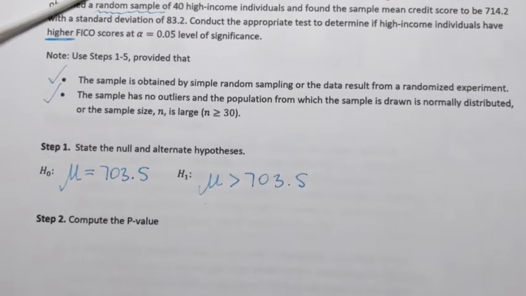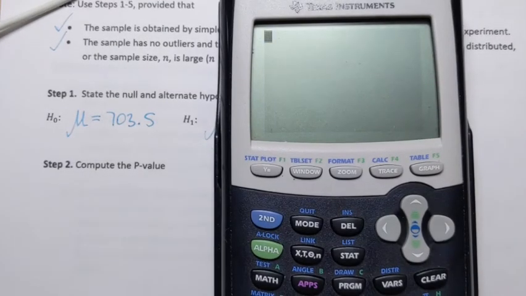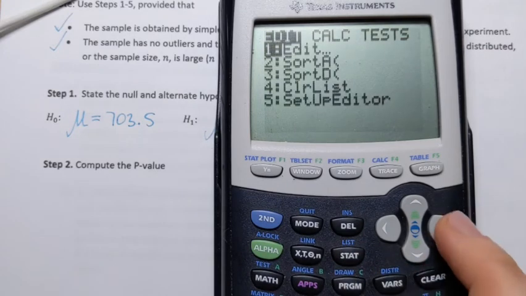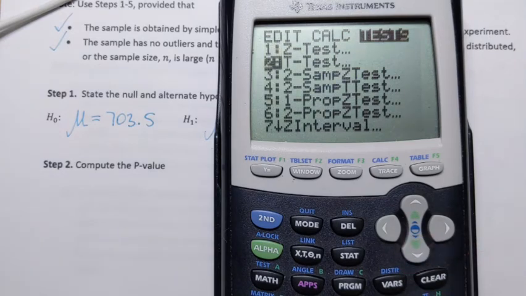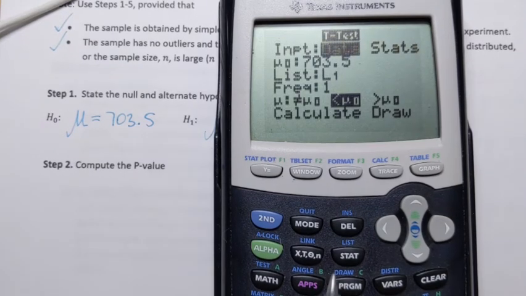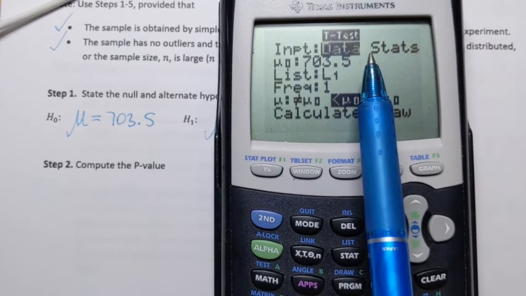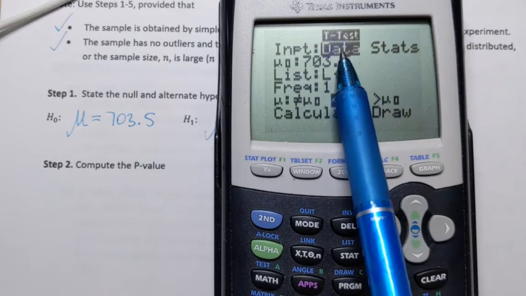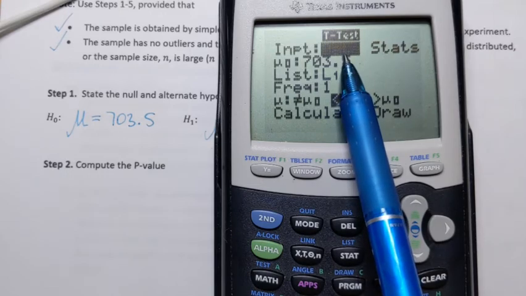So in this example, I will only show calculator steps. But there are also steps that can be done by hand using the formulas. So to compute p-value using calculator, you're going to press stat. Then you move to tests. And among the tests, you have to choose the number two, t-test. Now in the first line here, we have to choose in which form we're going to enter sample data into the calculator. So one way is to simply enter the sample itself, all the values provided with the sample, which we don't have actually.